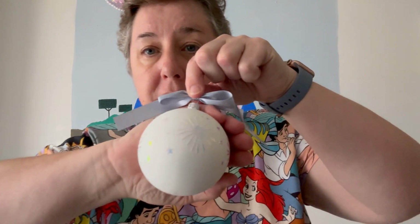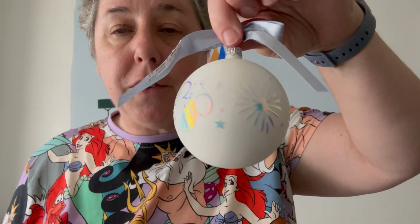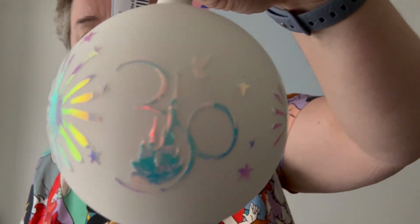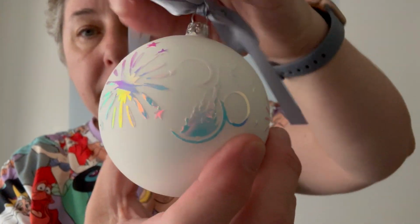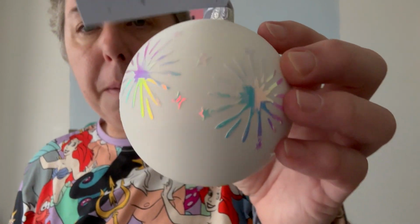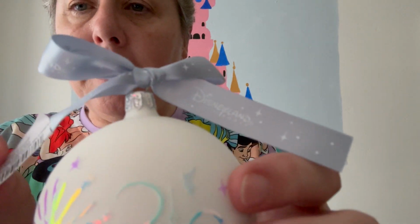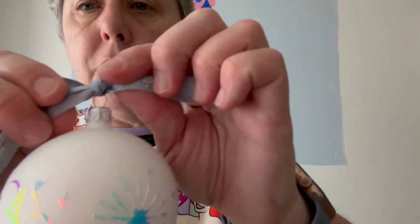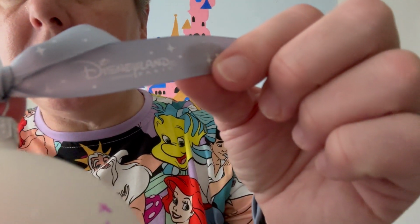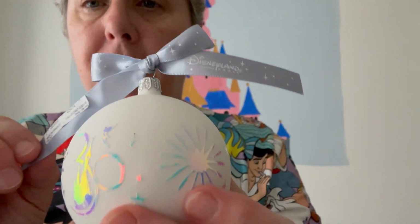Now, just as a little break from my clothing, I've got more clothing to show you. I'm going to show you this Christmas decoration. So this Christmas decoration is obviously celebrating the 30th anniversary of Disneyland Paris. There it's got on the 30th anniversary logo. It's got a beautiful starburst there, or snowflakes, whatever it is, in the 30th anniversary purples and pinks, iridescent colours. That's going to look beautiful hanging on the tree. And the little ribbon it comes with as well to hook it on your tree has Disneyland Paris on it. So that's a special souvenir you could have from your vacation, and that is 15 euros.